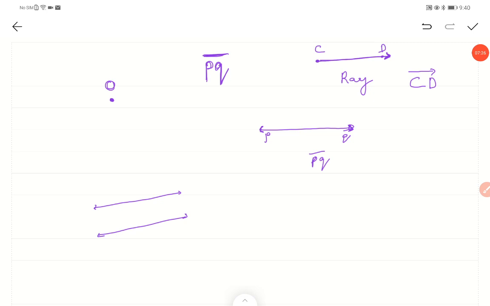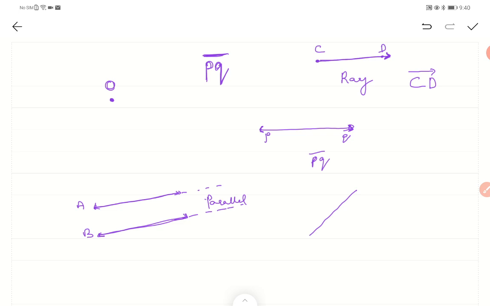Now students, tell me, if I have lines of this type, two lines, this is A and B, what are they called? They are not intersecting, right? So they are called parallel lines. If you remember this, then it's very good. So these are parallel lines. Parallel lines are what? If you extend these lines further, they are not going to meet at any point.